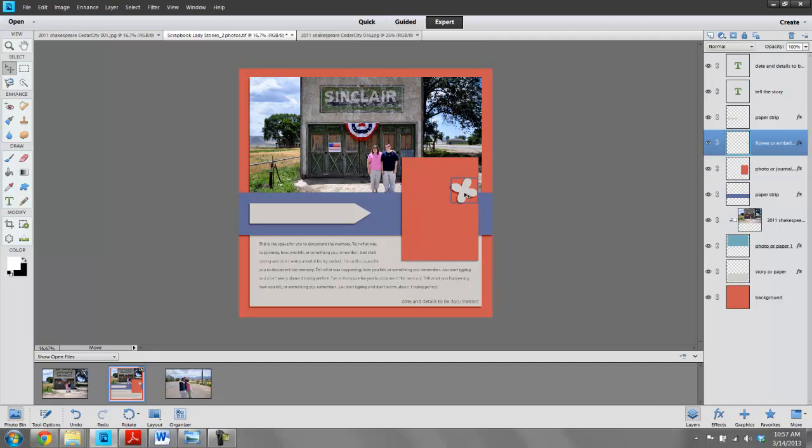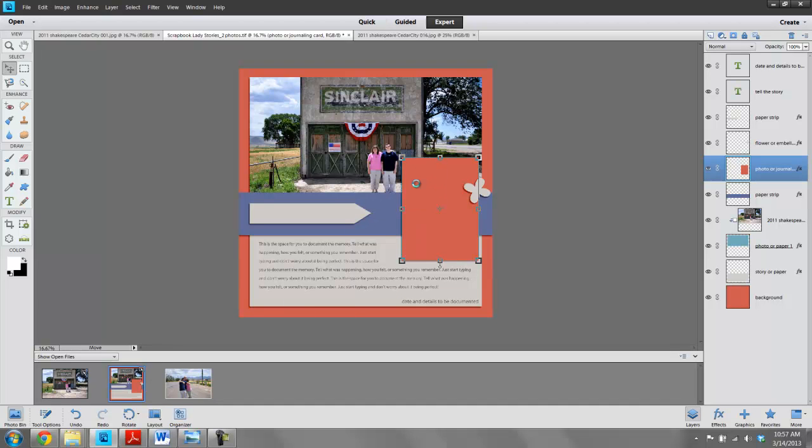But it's okay to just grab something with your mouse and move it around wherever you want. Say you want the flower over there or you want the flower here. That's the nice thing. It's very customizable. So I've moved that out of the way so it's not going to block my sun. And again, I called this a journaling card space because when I've used it before, I've put journaling cards there. This time, I'm going to put another photo there.